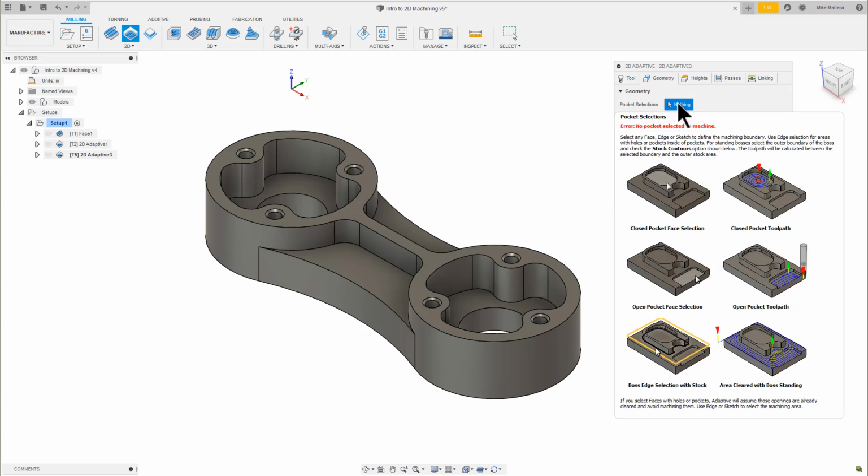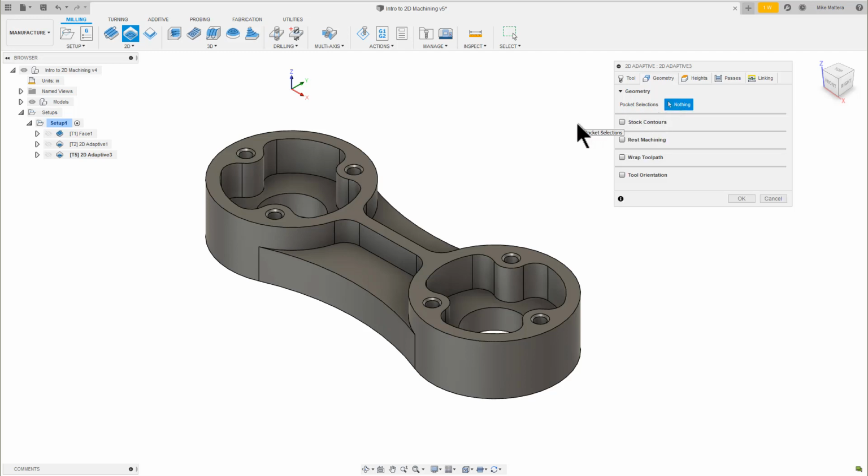This tells us that we can select faces, edges, or sketch geometry to define our cutting boundary. Selecting a face may give you a different result than picking an edge, but both of these are preferable to picking a sketch. The face and edge are directly associated to the model, so if the model changes, the related toolpath will update. Associative toolpaths are always better than being attached to a set of static sketch geometry.